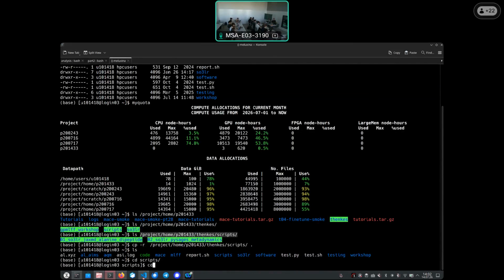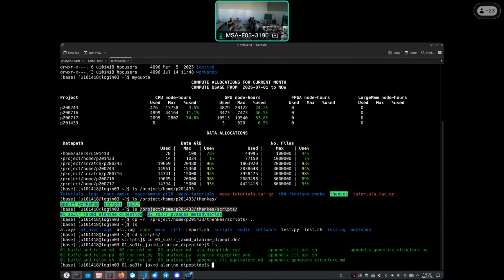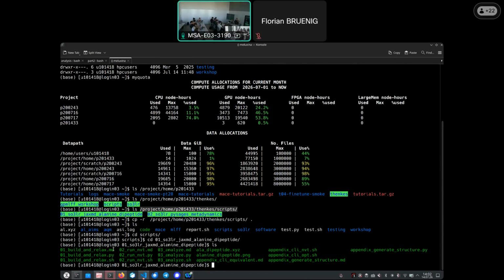And then you can look into the folder, and there's some Python scripts, some Markdown files, and some Bash scripts. The Python scripts just contain the same information as the notebook, and the Markdown also has the same information, just all the text and so on.